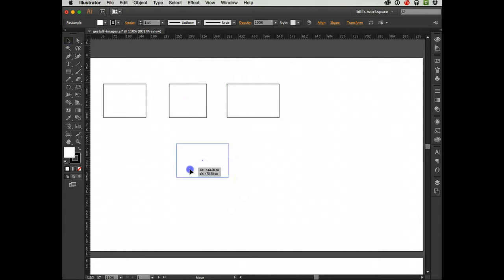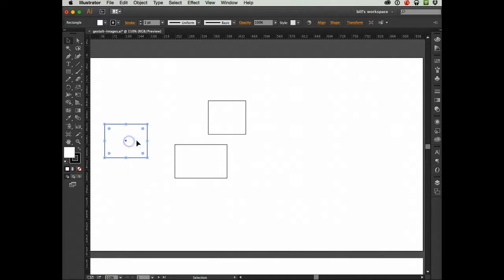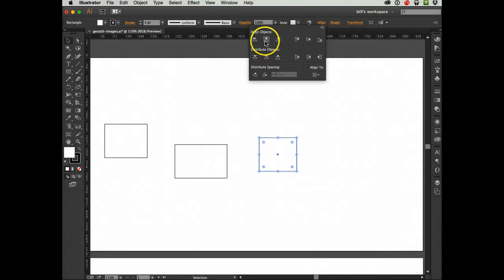But if I don't have them aligned, what I can do is I have this align panel right up here, and if I click on it, I can center them, which would make them stack one on top of the other. Or I could distribute them, or I can align them on centers vertically.